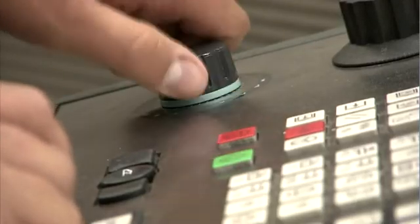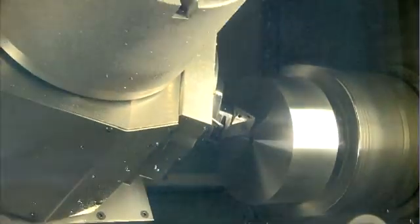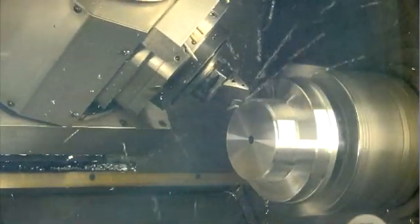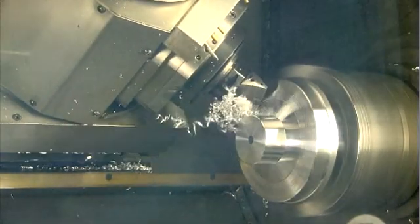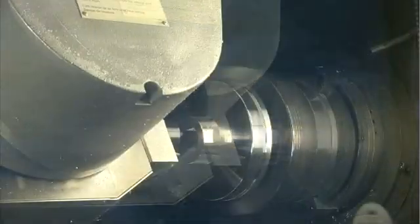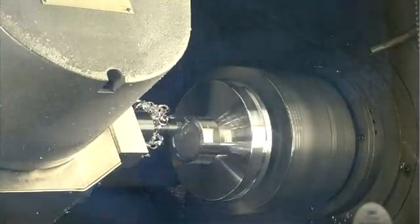Carrying out the repair process for each part manually is highly labor-intensive and time-consuming, as each component is subject to a unique repair process. Subsequently, the most efficient method to repair components is the use of automated tools that are able to establish the component's condition and are capable of carrying out the appropriate repair.